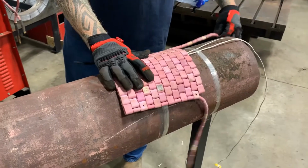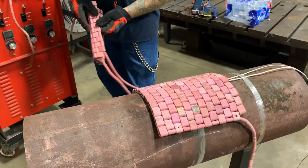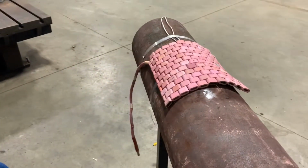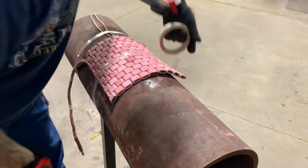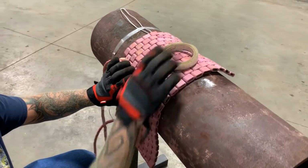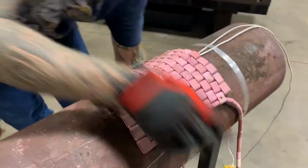After choosing your pad size, attach them to the pipe using tape or banding. When placing more than one pad, they should be right up next to each other. There should be a gap no bigger than 1 inch.